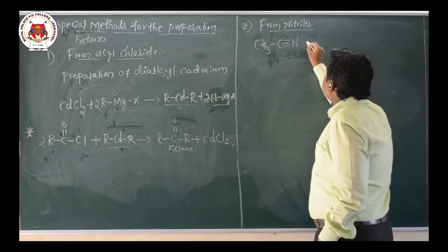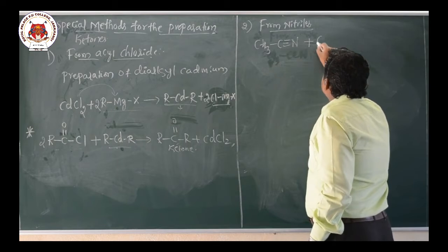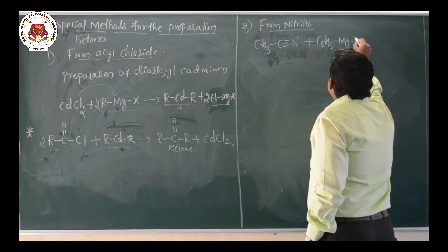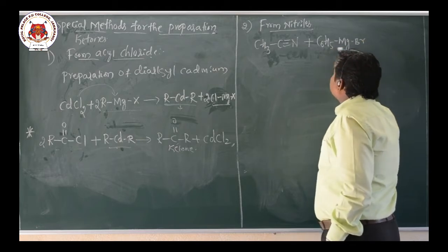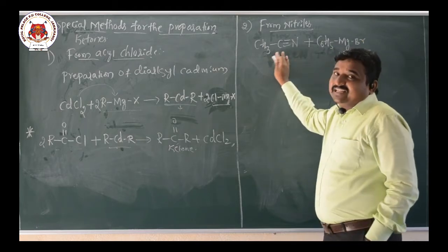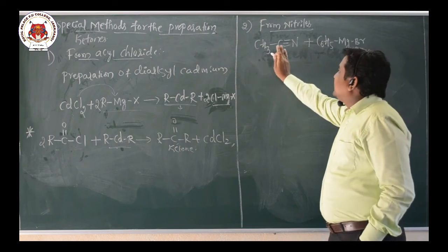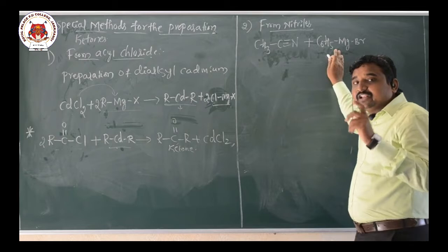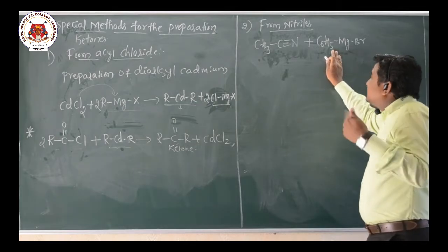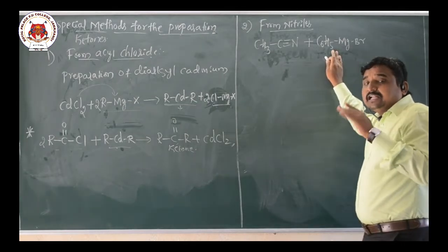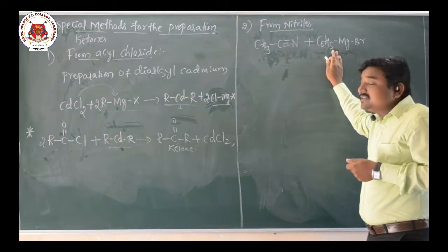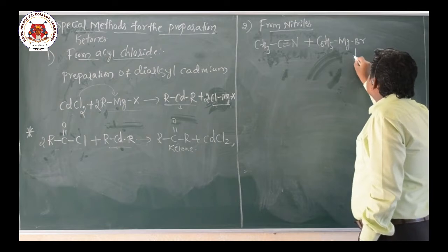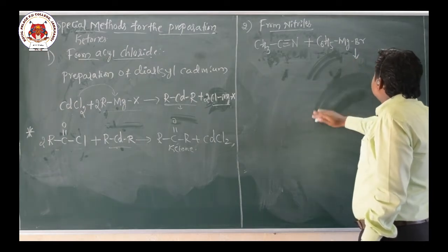When it reacts with phenyl magnesium bromide, this is a Grignard reagent, phenyl magnesium bromide, and this is ethane nitrile. Generally nitriles react with a Grignard reagent, which gives an addition product, an intermediate product. After this, that intermediate product undergoes acid hydrolysis, which gives a ketone. Now after this, an intermediate product will be formed.